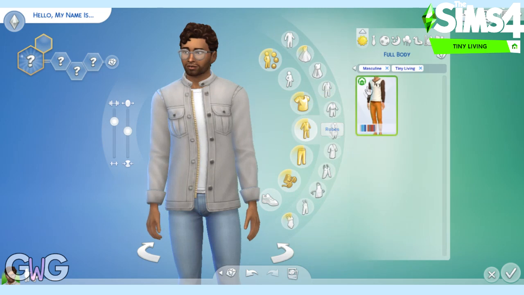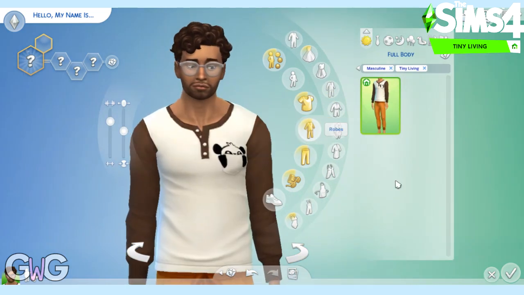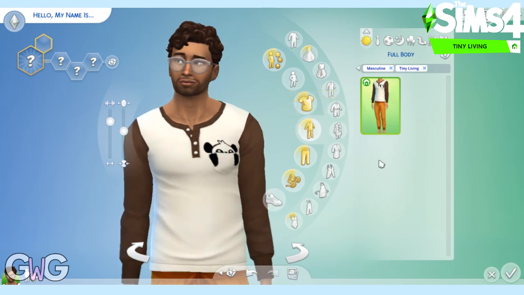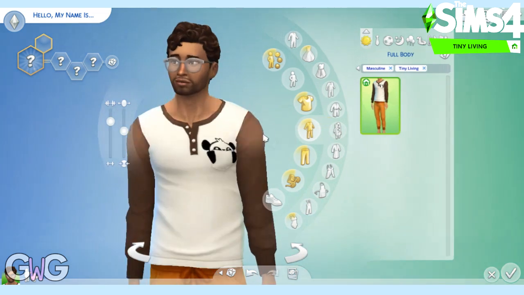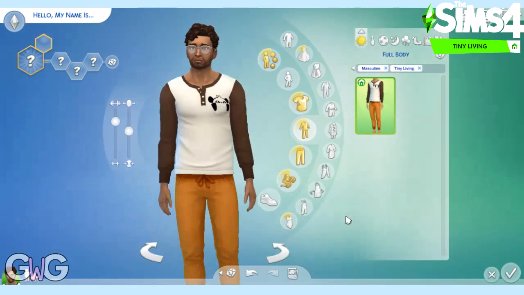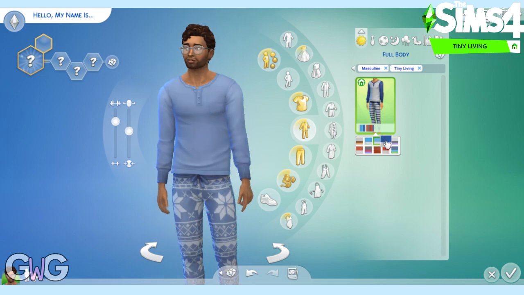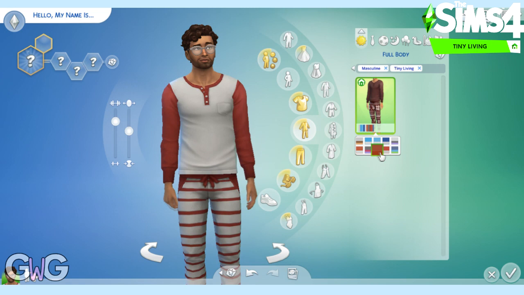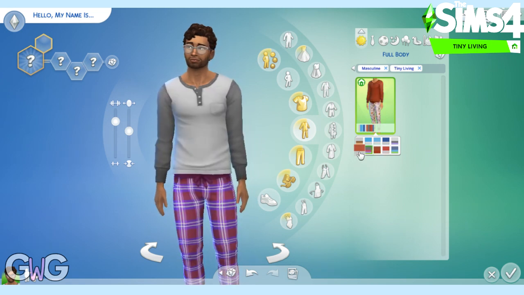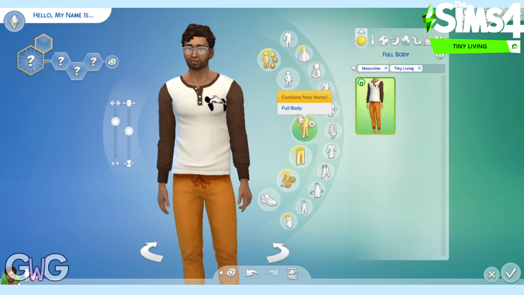Let's take a look at the full body outfits. These look like pyjamas. Oh, I really love the little panda sticking out the pocket. That's cute. I wonder if all the swatches have pandas on them. It doesn't look like it. Oh, that's disappointing. Well, that one does as well. So there's only 2 panda ones.